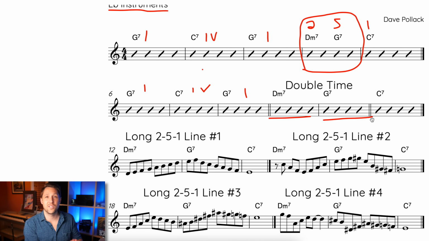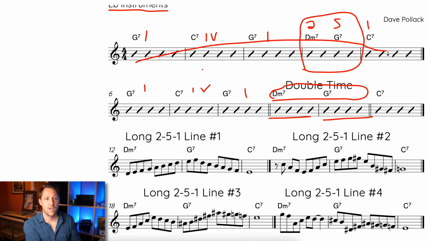I want you to now listen to a track of the first 5 bars of the blues, but in that 4th bar where there's that 2/5, I'm actually going to do exactly what this shows right here and play a full measure of the 2 chord, a full measure of the 5 chord twice as fast. So it's actually the same amount of time from the 1 chord all the way to this new 1 chord of bar 5, but you're going to hear the track speed up for 2 bars here. So the overall time is going to be the same, but the track is going to play double time for those 2 measures, so it'll equal a double time measure in bar 4. Check it out.